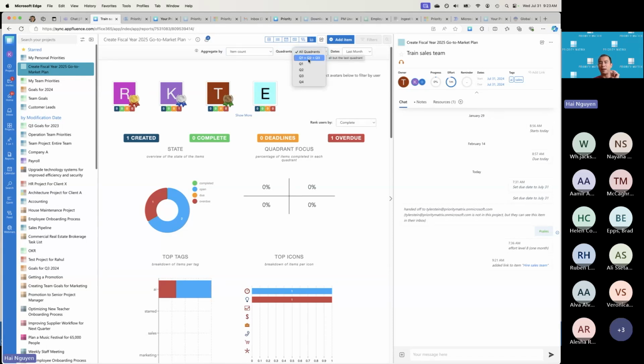The reason why we have that explicitly is because then you can ignore that inbox, because that inbox is supposed to be the catch-all. Quadrant 4 is supposed to be the catch-all. So therefore, you don't want to show any report for the items in that particular set of quadrants. And then lastly, from a date standpoint, it defaults to last month every time, but you can go to here and show all time.